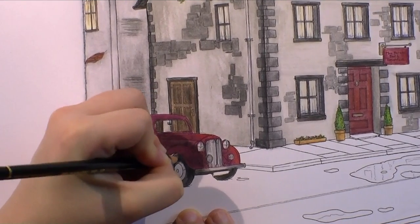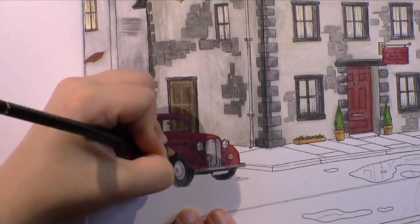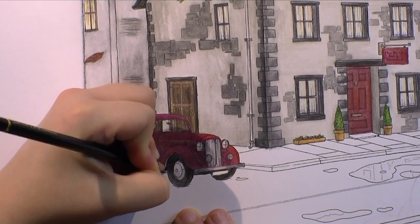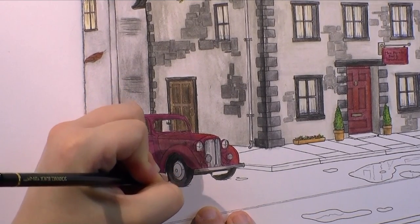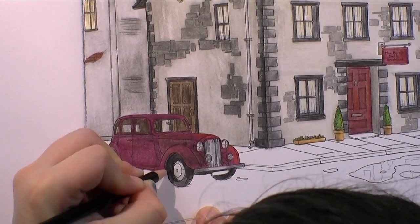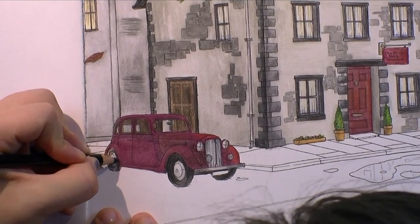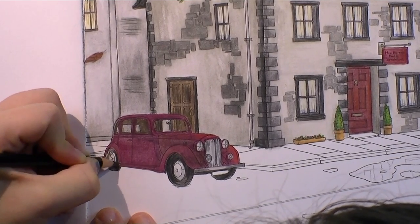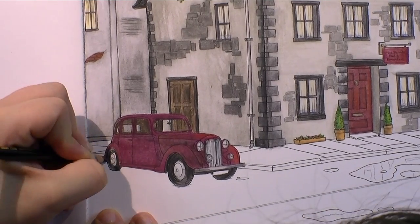Let's give the darkest sections here. I'm going in pretty heavy with the pigment, so a heavy hand with the black. And again, this is the ugly stage of that piece of the drawing. It will come together. Promised.